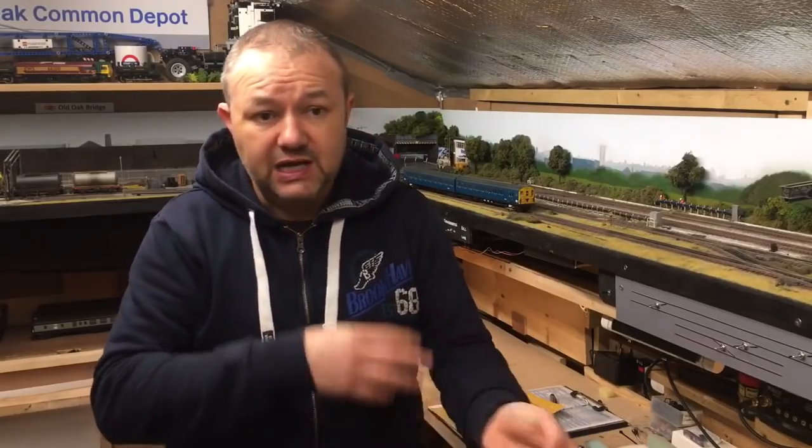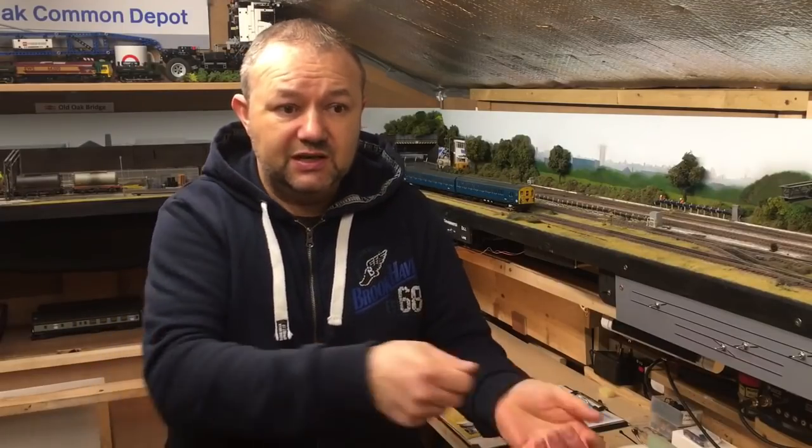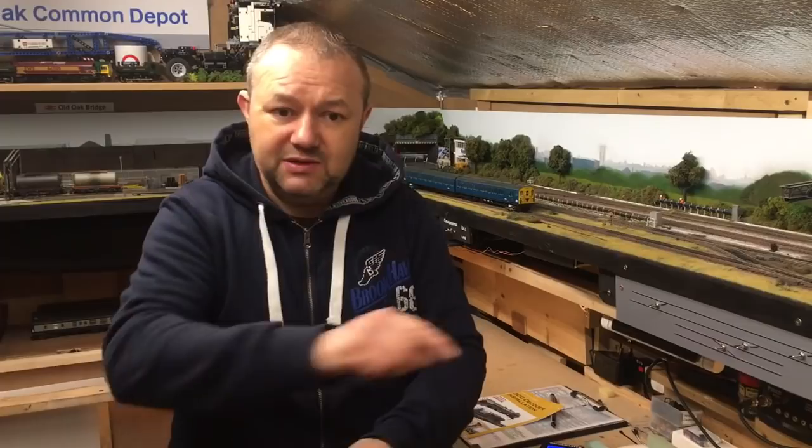So we arrived, got in, had a look round, and saw one of the layouts that's going to be in one of the magazines. I won't tell you which magazine because it's a spoiler alert. But the Vale of Oxbury, Callum was lucky enough to have a little play on that. One of the guys there, Nick, he does the exhibition, watches this channel, and the guy that actually built it let Callum have a little play, so he moved the trains up and down. So that was really cool, and I think for him, very inspiring.